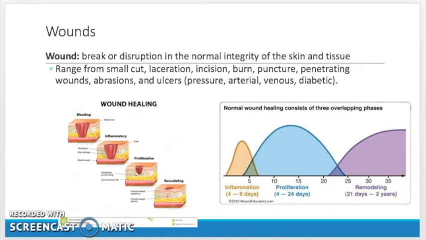The second phase is the inflammatory phase. White blood cells bring leukocytes to ingest bacteria and cellular debris, and then macrophages continue ingesting the debris and start the healing process. During this time, the patient has pain, heat, redness, and swelling at the site of the wound, and there's also a systemic response: low-grade temperature, leukocytosis, and general malaise, and these are the cardinal signs of injury. The inflammatory phase usually lasts from 1 to 5 days.